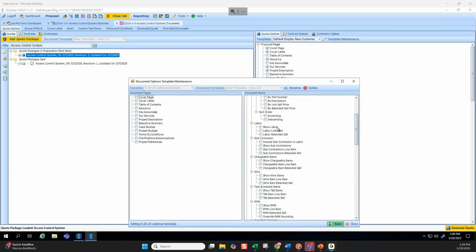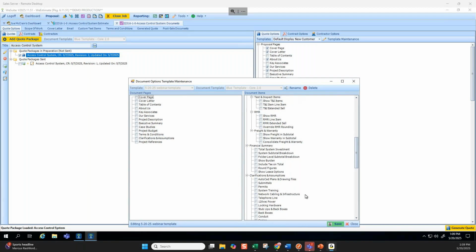And then most of the others kind of have the basic, like show it or not, show the line item, and show the pricing. And some of you have customized outside of this, include unit and sell for labor, or hide quantity or something like that. So those are customized outside of just the out of the box checkbox tree.